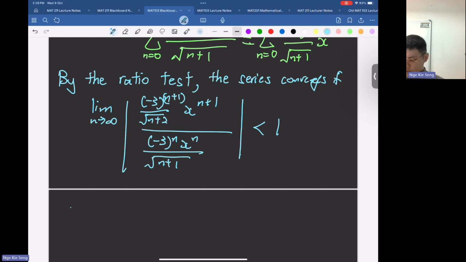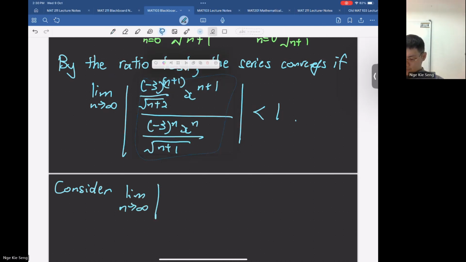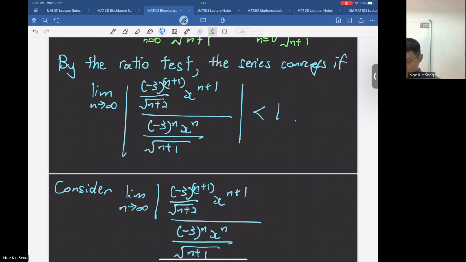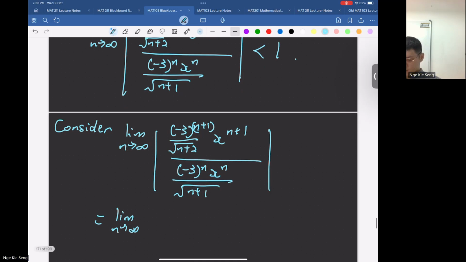Okay, so you know how to compute this? So the series converges if this happens. So when does this happen? So how to make sure this happens? So what's this calculation here? So if this happens, then this converges. So let's compute this. So consider the absolute value of this whole thing here. So this whole thing here equals to what? What is it equal to? Is anyone calculating?